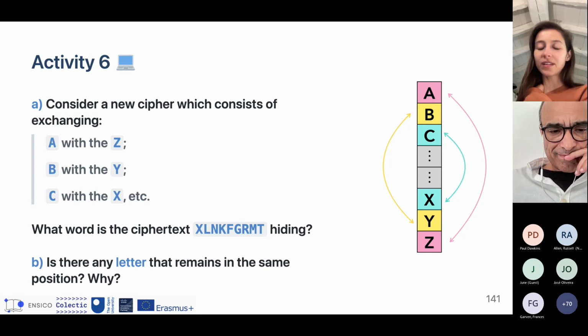You only need to look at the last three letters, right? So I, N, and G. If you quickly write the alphabet, you can sort of figure it out.